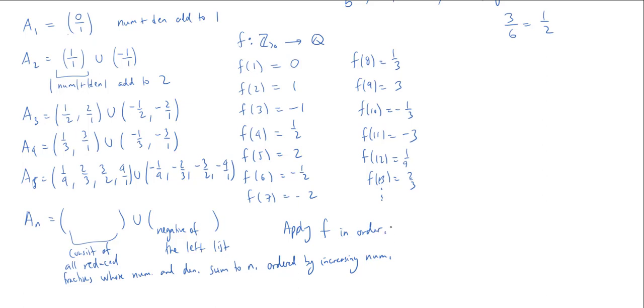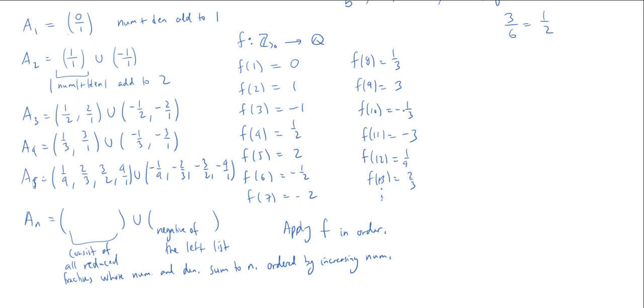And the idea here is, if I have any fraction Q, I know it has some reduced form, and then I can add the numerator and denominator, so I know it will show up in one of these sets. Therefore, this function will be surjective. On the other hand, F is going to be injective because a fraction only has one reduced form. So it's only going to show up in one of these sets. Okay, so that's how we build the bijection F.